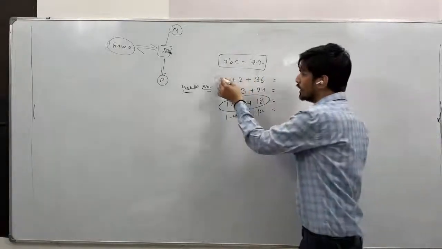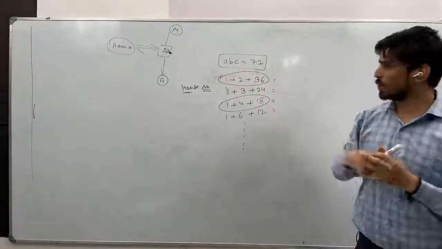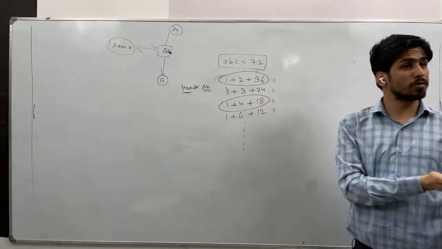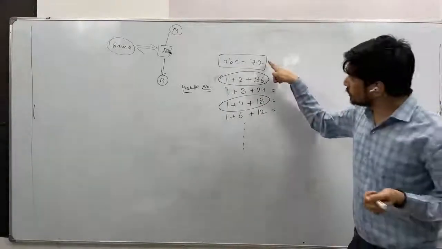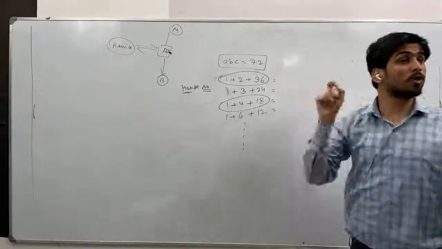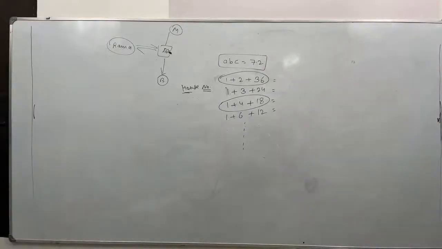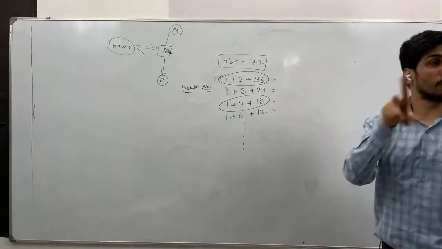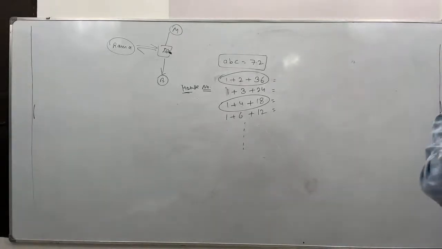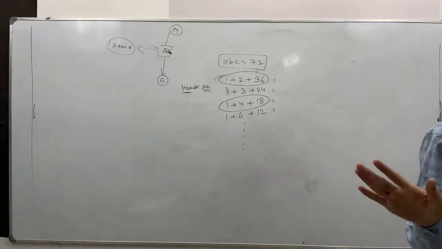Let's say this would have been the age. So simply you could guess the age, right? 1, 2, 36, because you already know the house number. But even after being given this much information, if he is not able to do this, it means there is some condition. It means there are two cases in which the product is coming 72, and in one of the cases the age is the same, and in another case the age is not the same. Are you getting my point?